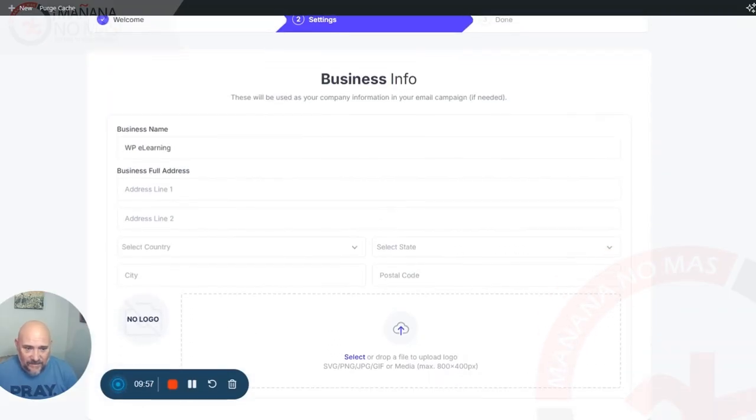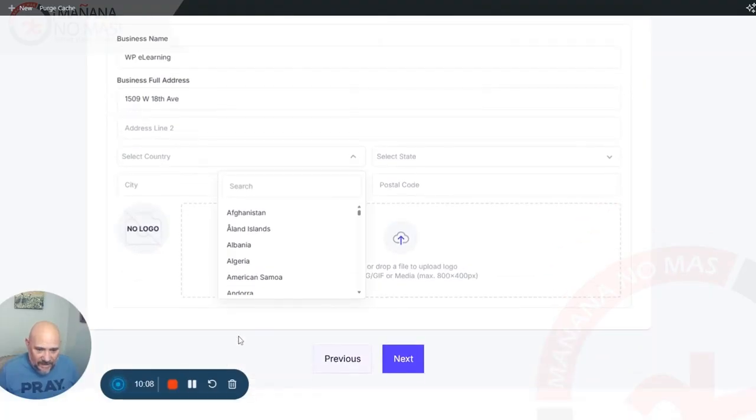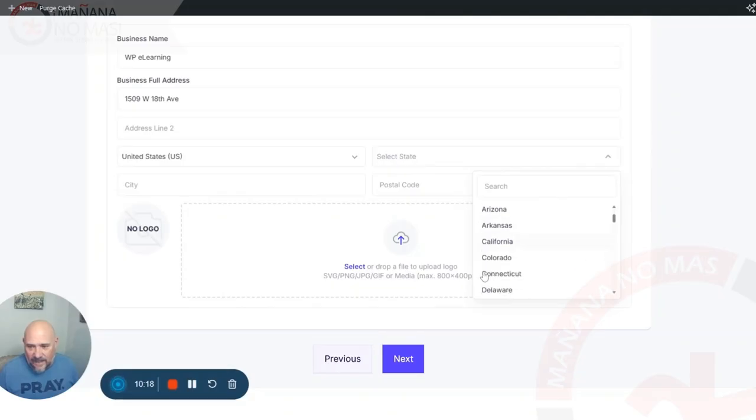And now it's going to ask us for businesses. I already put our business in before, and I wasn't afraid to show that to you. So let's put that in there. We're going to be in the United States. I know I could have typed in a U and I could have gotten right there. United States. Select the state. I am in Kansas. I am in Hutchinson.